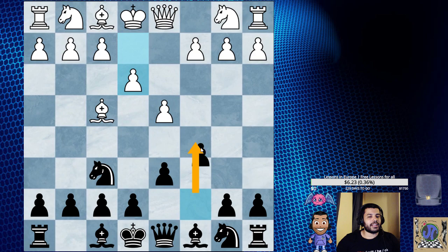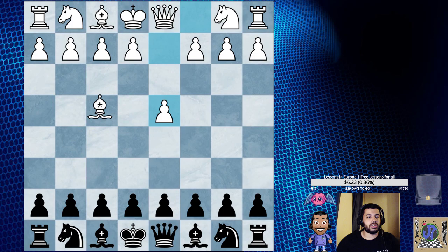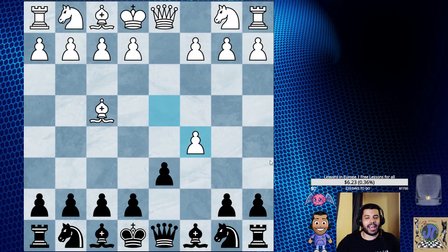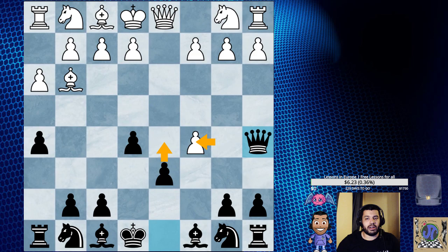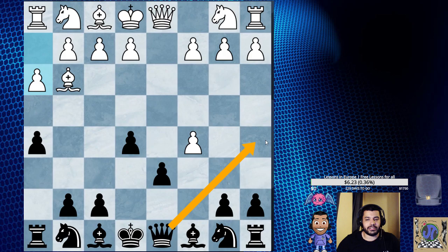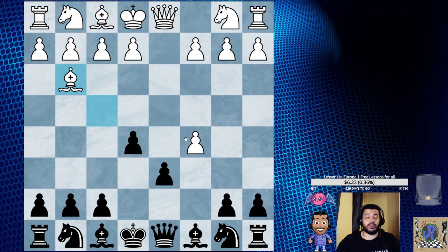So again, if d4 d6 Bishop f4 — if captures, Bishop g3 is probably your best bet. If Bishop d3, we can just try to keep harassing this bishop — it has no squares to go. If h3, we'll regain the pawn, we have a decent pawn center, we can push it, and we're okay. It's about equal even though you sacrifice a pawn — you're gonna get it right back. You basically traded a c-pawn for a d-pawn, and center pawns are worth more than side pawns.